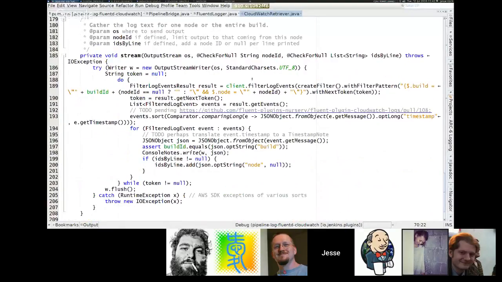And this part is a little bit more complicated. The meat of it is that we need to create a filter query in CloudWatch Logs that looks up a given log stream, and then it does some query patterns to pull out particular fields in the JSON. And then it takes all of these log messages and packs them together into basically a plain text stream in a format that Jenkins core is comfortable parsing and rendering as HTML.